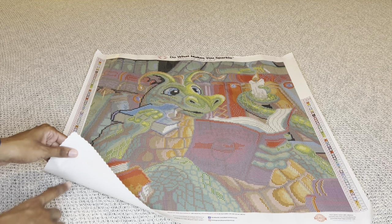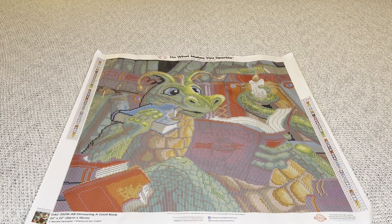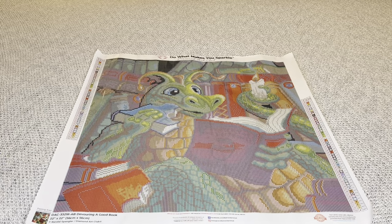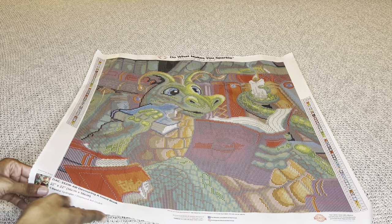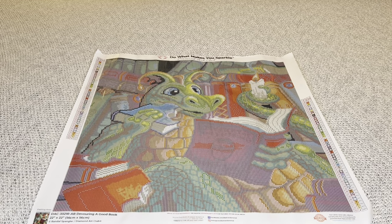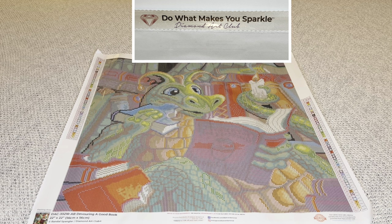On the back, a velvet coating is applied, which makes it feel extremely soft and plush, very luxurious. The top is infused with little micro specks of glitter all throughout, which just enhances your enjoyment while you're working on it. The edges, they have a type of serging along with scalloping to prevent any fraying. At the top of your canvas, it will say Diamond Art Club with their motto, Do What Makes You Sparkle.